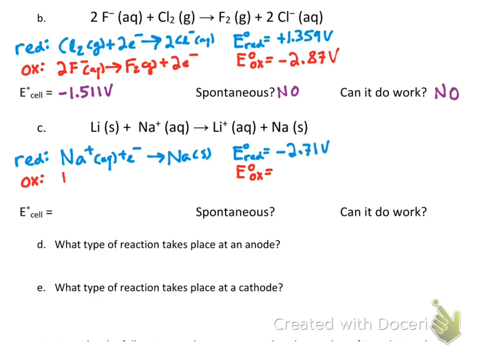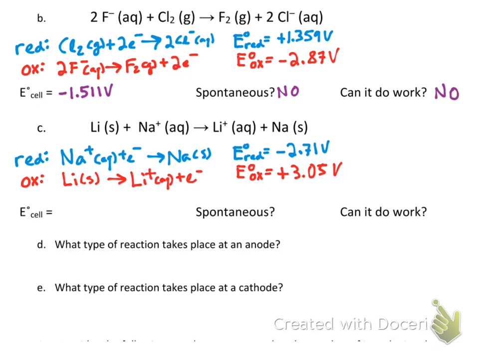Well, let's see if lithium's up to the task. So, we have lithium solid that we're oxidizing, and when we oxidize lithium solid to form lithium plus and lose an electron, this has an oxidation potential of positive 3.05 volts. That's wildly, wildly favorable. So it turns out that if we pair lithium and sodium, it's going to be enough to put that electron back on sodium. Independently, neither one of these chemical species really wants to be in its solid neutral state. But if you've got something that's so easily oxidized like lithium, you can do this.